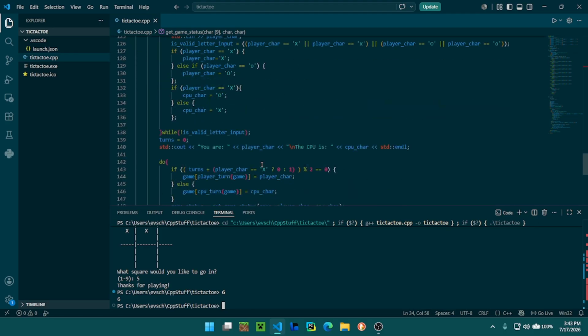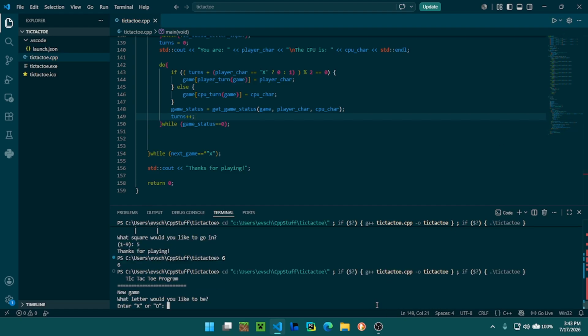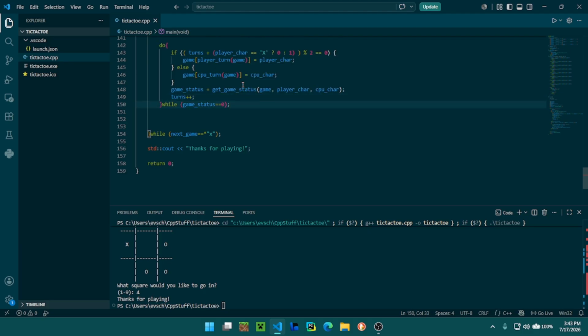Oh, turns plus plus. Oh my gosh. This is actually going not that bad. I want to go and score 0. Before it says thanks for playing, I need to show the board, but this is actually working better than I thought.